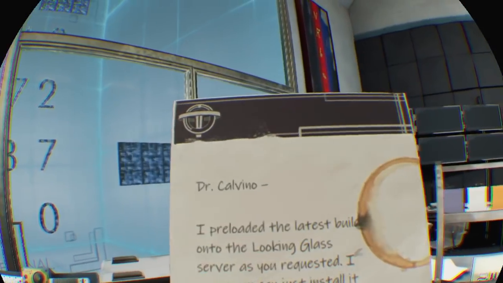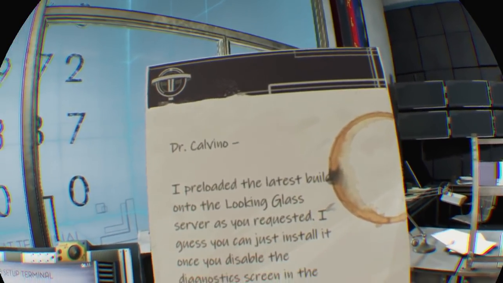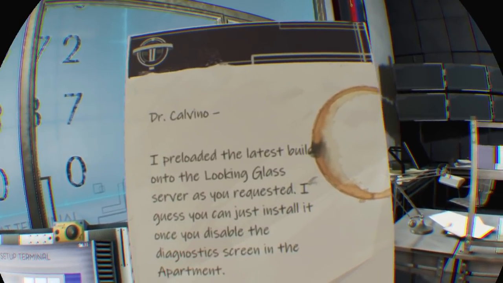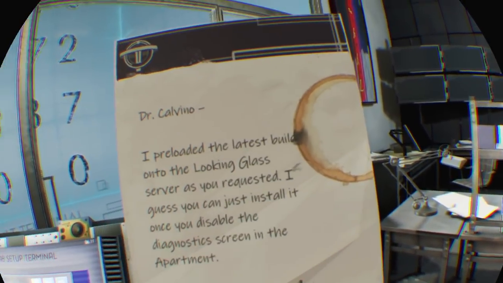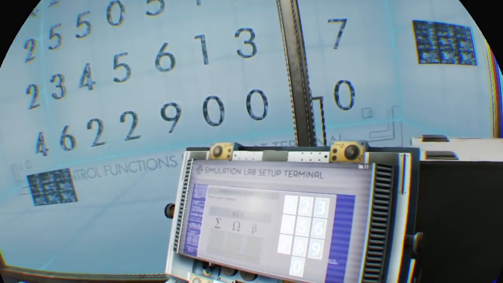Let's see what this says. I preloaded the latest build onto the Looking Glass server as you requested. I guess you can just install it once you disable the diagnostic screen in the apartment. Once I disable the diagnostic screen in the apartment.